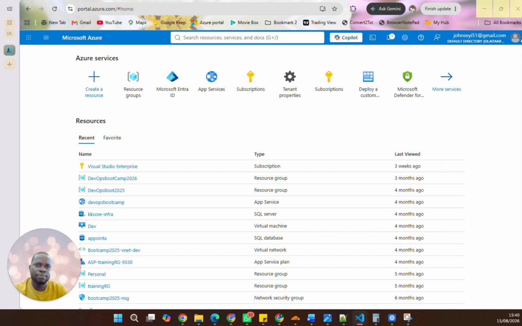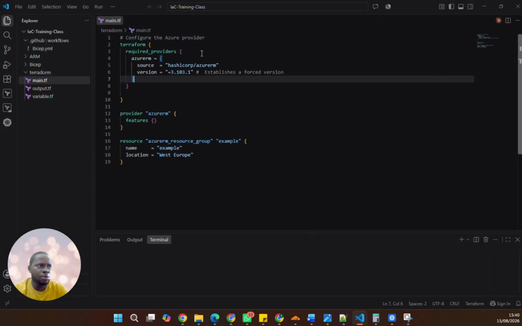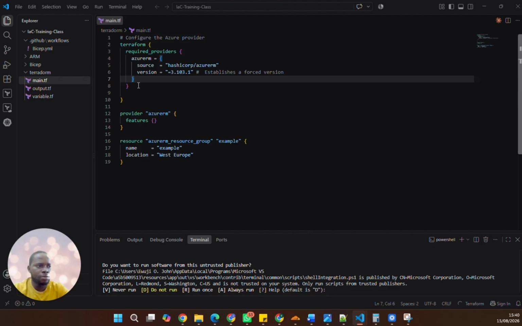But Bicep rather uses a simpler syntax, and it has fewer lines of code to build a resource on the Azure cloud setup. Okay, so that's the little I can remember. And the format is dot bicep.